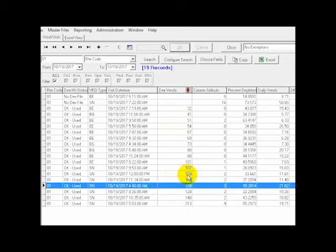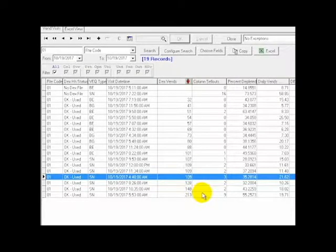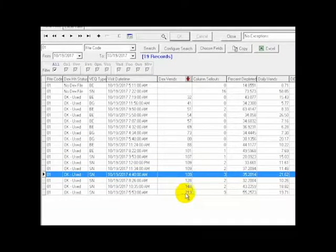We are very pleased with these visits right here in the middle. And down here at the bottom, this may be a machine that we need to investigate. 213 vends, of course, is fantastic, but 9 sold outs may not be acceptable. It was a relatively empty machine for a snack machine, 55% depleted, and it seems to do a decent amount of sales each day. So perhaps this is a machine where we need to visit more often. But this is how we begin to put VendMax data to work.